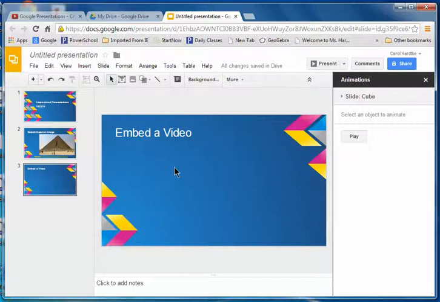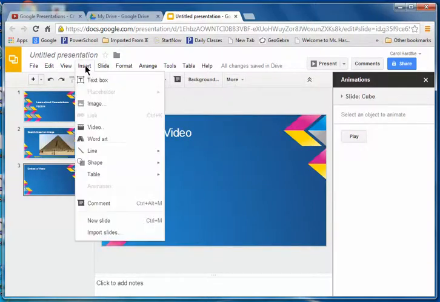You're not limited to using YouTube, but because YouTube is a Google product, watch how easy it is if you find your video in YouTube. So I'm going to go to Insert. I don't see an icon that looks like Movie. If I click on More, I would probably find it. But if you don't see what you want, of course, you can find it in the menu. And the button for video looks like, this is supposed to be the little clapper board that movie makers use every time they start a theme or a scene of a movie.